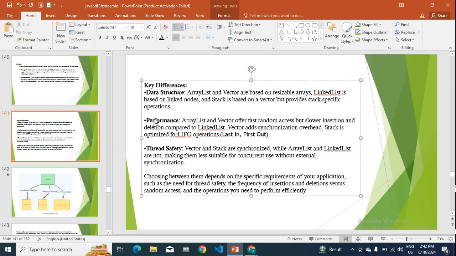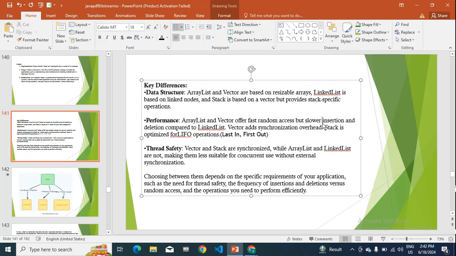Coming to the performance, what does it say? Array list and vectors offer random access, and it is fast. We can access the data faster.